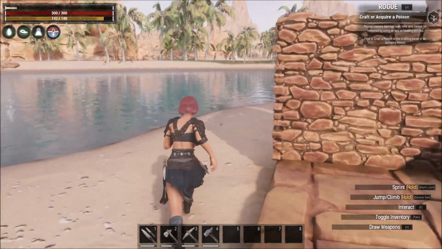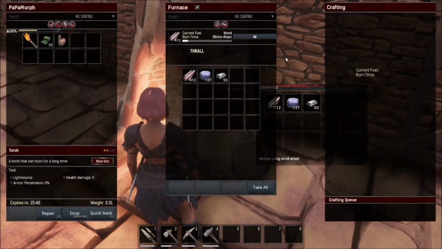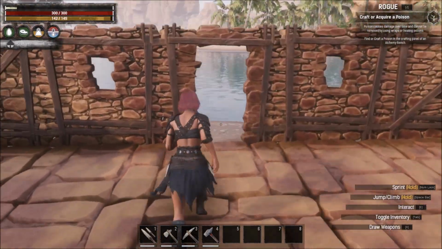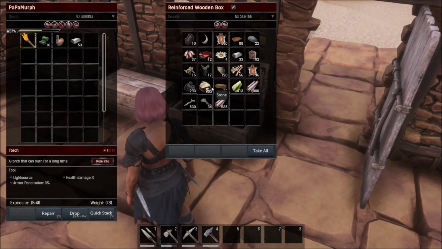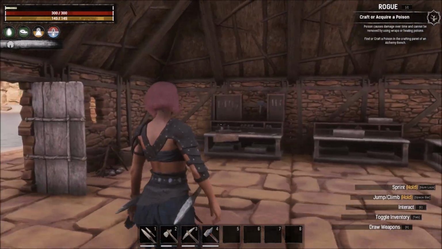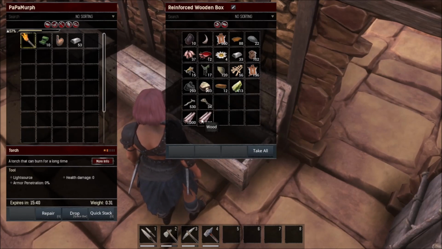So I've got plenty of resources. I've still got plenty left in the box. Maybe not so much stone, but we got tons of wood. I've got a bunch of metal now. Let's see what we got. Yeah, not so much wood anymore. Not so much wood either. That looks like a lot, but this thing took like 4,000 or 5,000 wood to get done. We got a lot of metal.